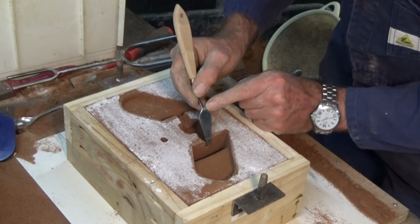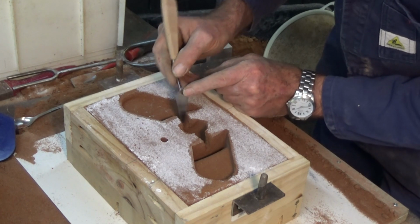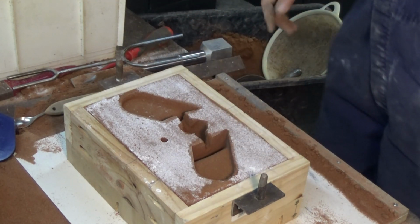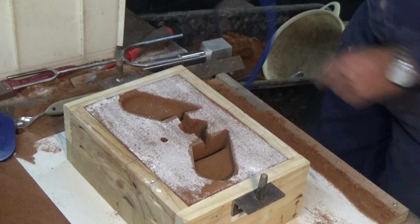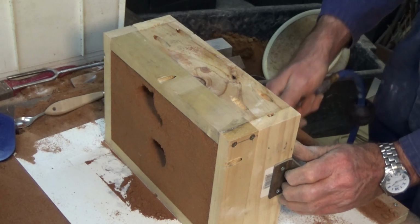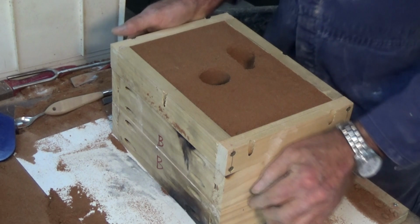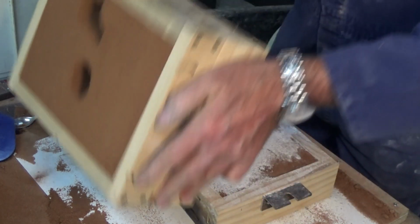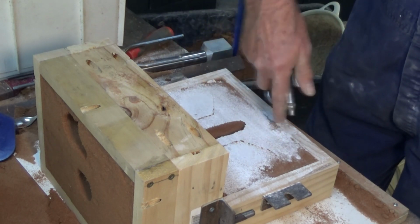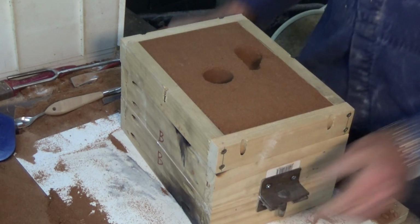All right. Now I get a bit of breakaway on this edge here, but that's just going to be flash on the finished casting, so I'm not too bothered. Okay, we'll get the spline out, put it back together, and we'll try the other one. Okay, trial close. So that's one of the good things about having all of the pattern in the cope, is that any sand that does fall will go into the cavity where the runner is going to go. That's better. Okay, put this one aside and we'll make up the other mould.